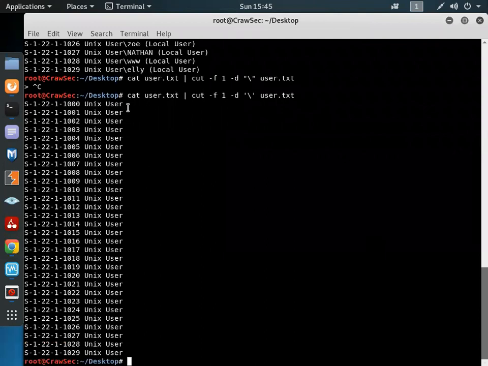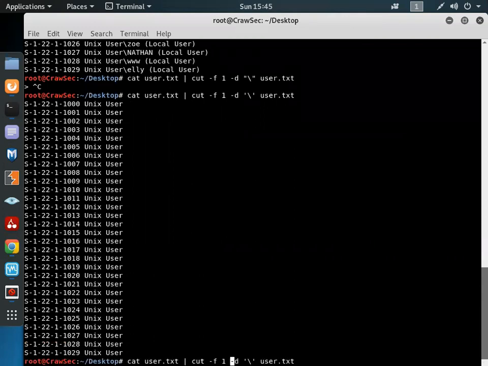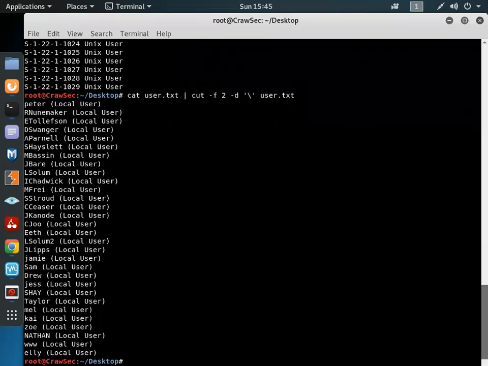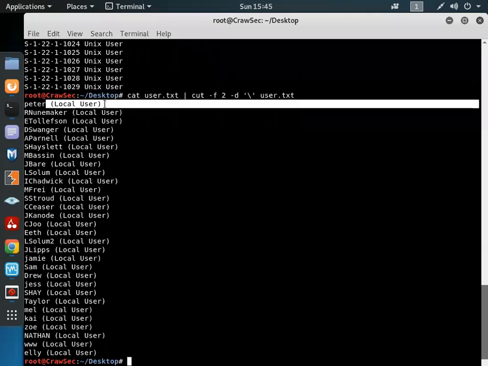So what happened from field one? All the things have been deleted. If you try 2, you can see from field 2, all the data has been deleted. So we can use a pipe command again, cut from field 1 with the delimiter space of the user.txt.